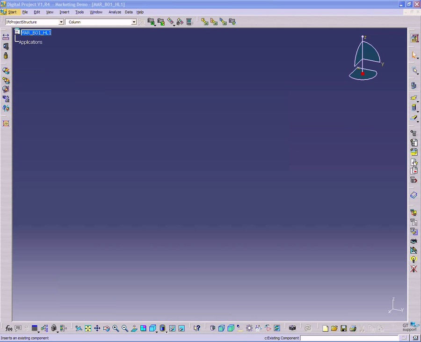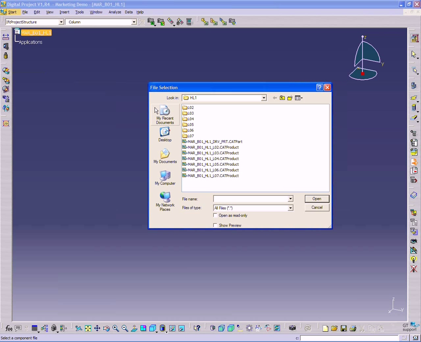And I'm going to go to my insert, in this case, insert existing component, which is over on the right here, in the middle of the toolbar, and select that product I just created. And I want to select the MAR Building 1 HL1 Level 2 product. Insert it.